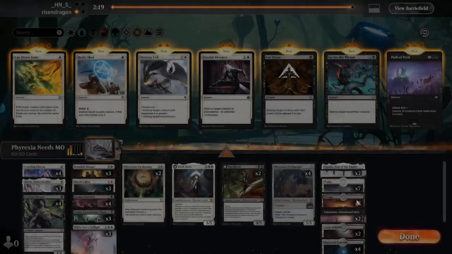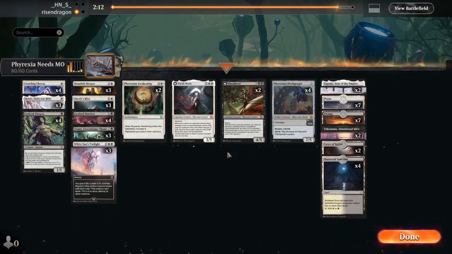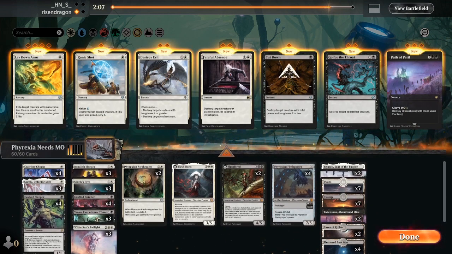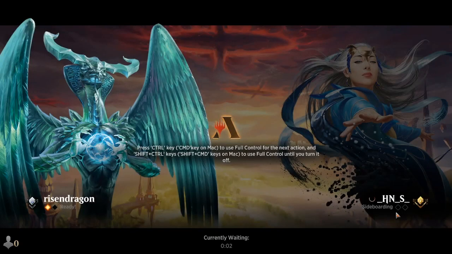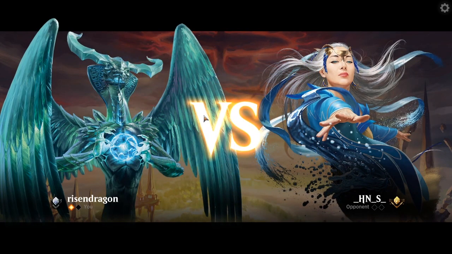Alright, let's go to the second match. We'll go at least 2-2 with this deck today, which is good. Now, the question becomes, do I want to take out a few things here? Do I want to put in, say, some Fateful Absences, Go for the Throats, Path of Peril? No. I want to keep the pressure up on this person and go from there. Thank you for clicking on that so quickly, HNS. Let's see where we're at.